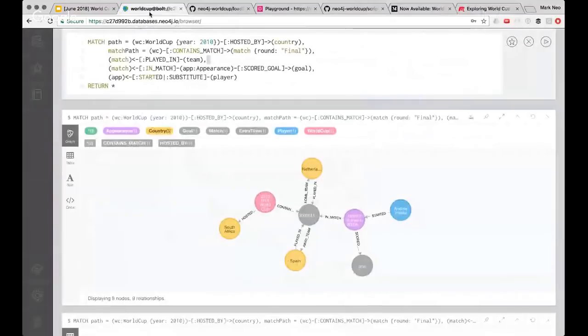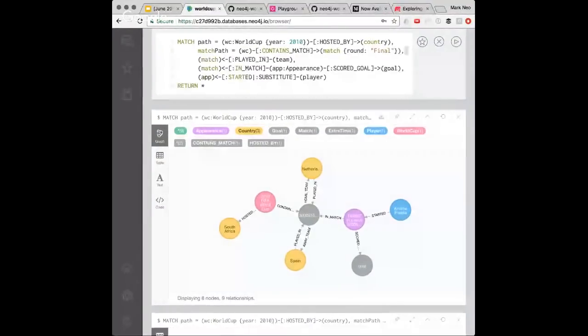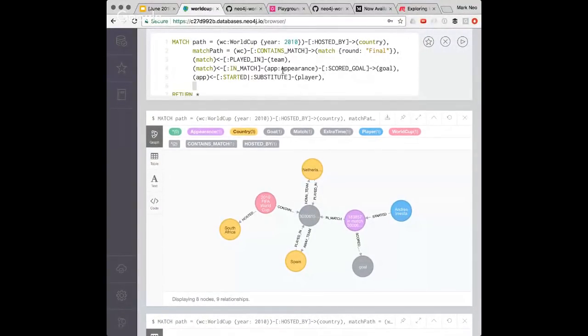We could have our browser on the right-hand side, and then we can easily just check. For example, if we wanted to add in the stadium, let's say I was asking how does the match connect to the stadium? Well, actually, the match is played in the stadium, so I might choose to add that in here. So okay, let's add in played in.